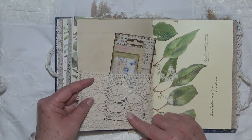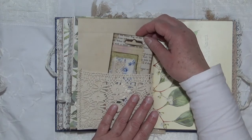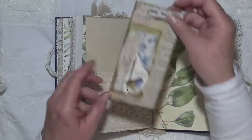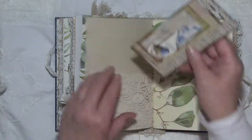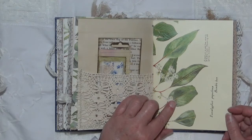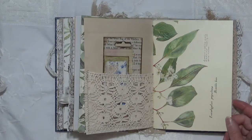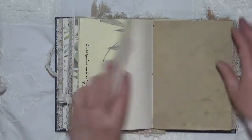And a pocket made from a very wide, I'm not sure what they're called, an embroidered lace sort of, whatever that is. And we have this little tag, and as you can see, that's obviously recycled paper card. This is a page from an Australian wildflower book. And just some fold out there.